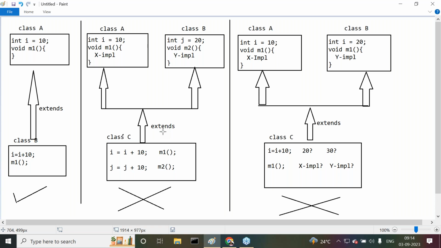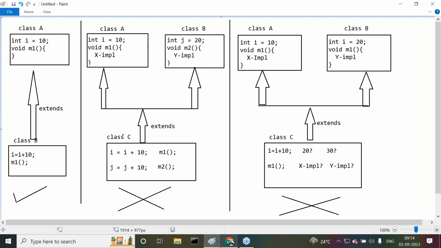So, are you getting my point or not? Here the point is that Java does not support multiple inheritance. The situations may be anything. Whether confusion is there or not, that doesn't matter. Totally, Java has removed multiple inheritance. These are the points we have to understand.